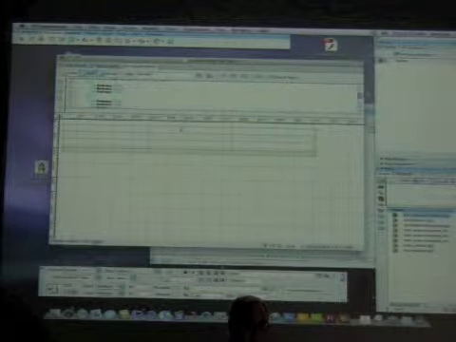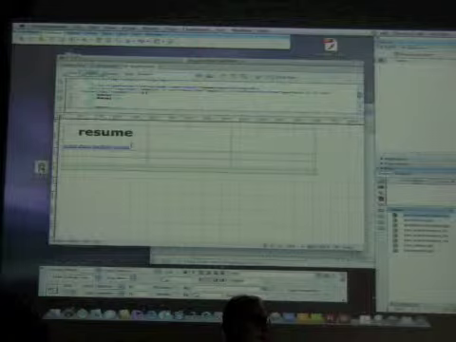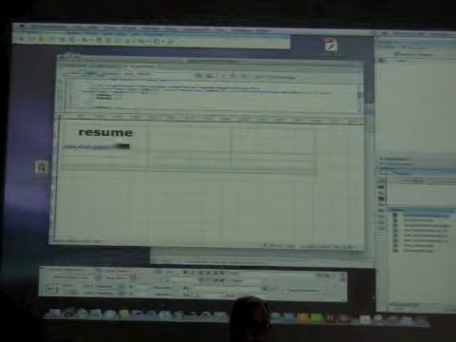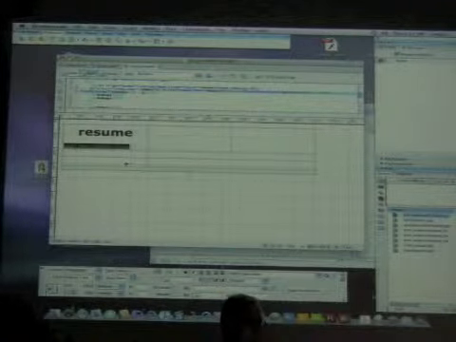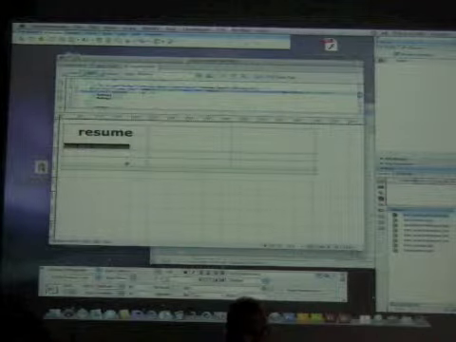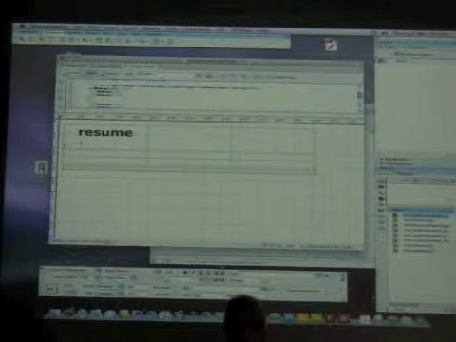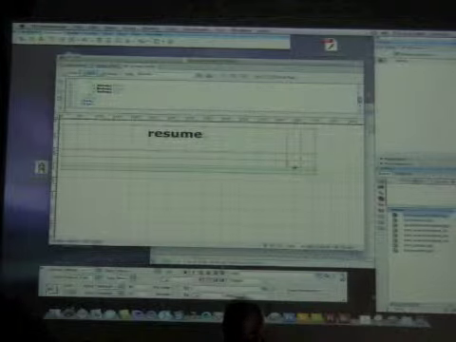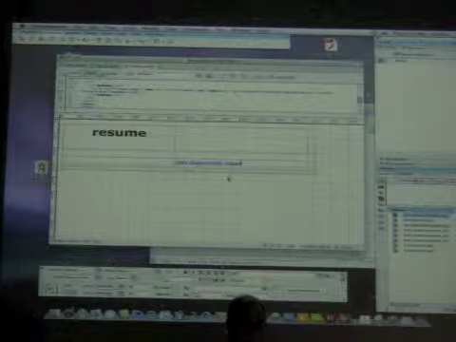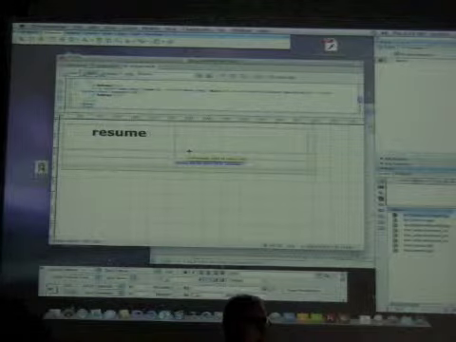Now I can come in any one of these cells, it doesn't matter which one, and I can paste that content that I had in there before. Command V to paste, and there it is. So let's say I decide that I want the resume to be in the upper left-hand corner, that I decided that that's where the title of all of my pages are going to be. Just leave it in that cell. I can cut, Command X, the links from that cell, and I can go ahead maybe down in the middle, down here, bottom middle, and I can paste, and I can put it back in. Now notice as I'm cutting and pasting, the cells shrink and expand to fit the content.